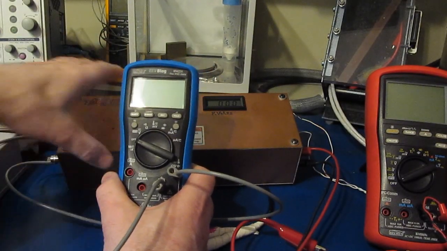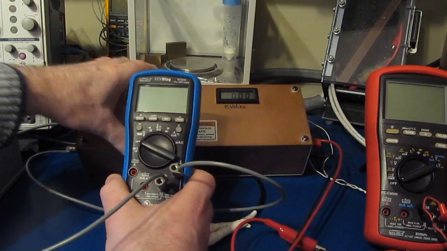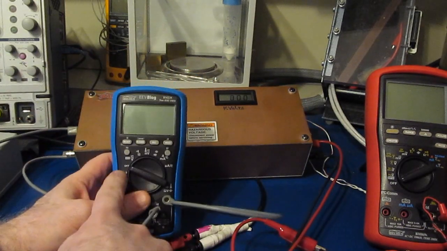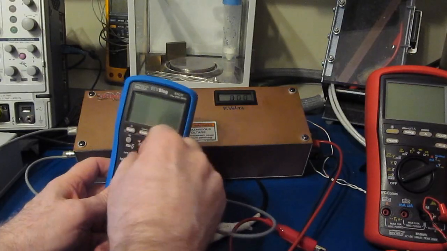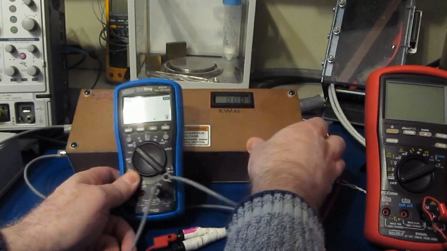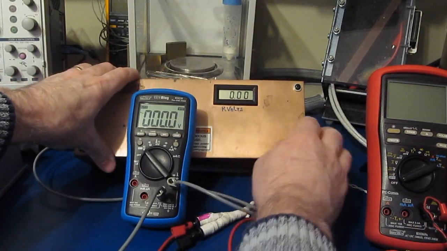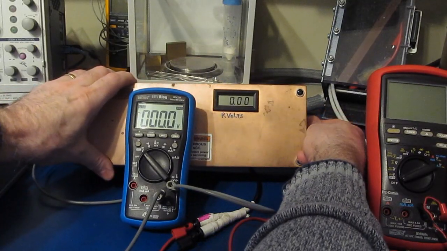First question we have though is what's the breakdown voltage of this with the MOVs. When you're using the low Z mode, the MOVs are actually in play, so let's just see where these begin to switch at. We're just going to be using our ESD gun and let's start turning up the voltage.